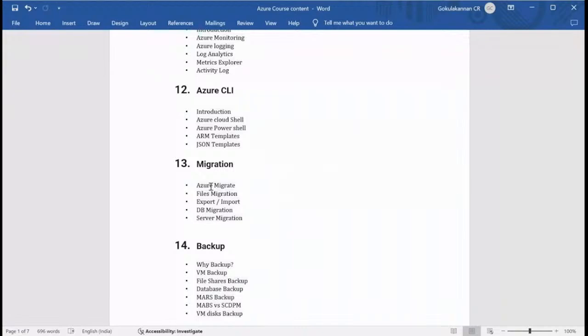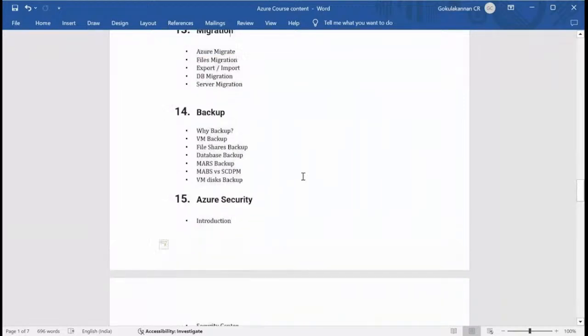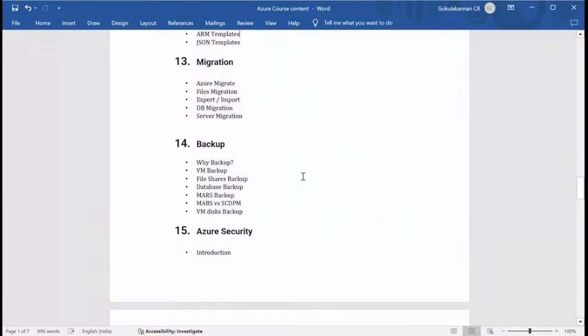And migration. Most of the service companies are doing this. They have partnered with Microsoft, and when a customer approaches for any migration, they are using this tool, like how to migrate your application which is on premises to a cloud. So there are different options. Whatever is there in your on premises, you will move it to cloud. That we call as lift and shift.